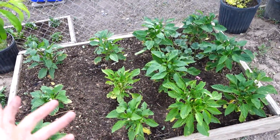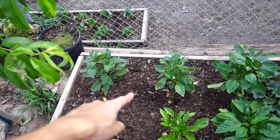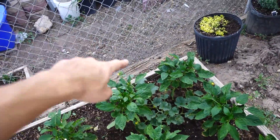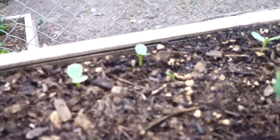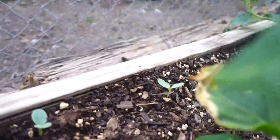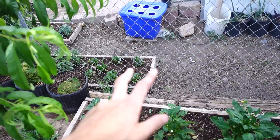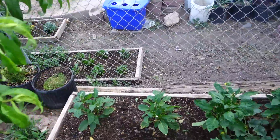I think I told you guys I had some sad news — one of my cantaloupes actually ended up just breaking off from the stem, so it's gone. But that one's still doing well — he's got one arm going that way and one arm going that way. And then we have little friends back here — a couple there and a couple there, and one more right there. I don't know what those guys will be, but they're in the perfect position to grab onto the fence, which is exactly what we want.